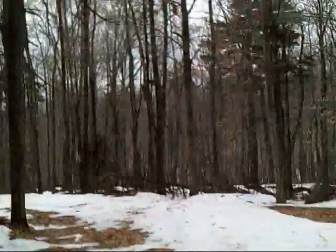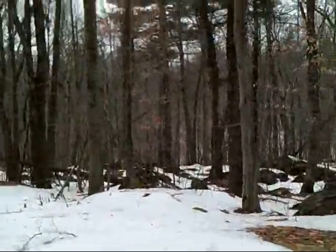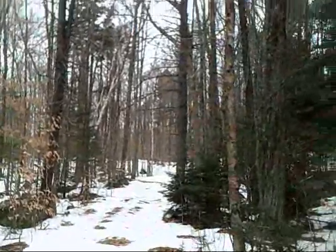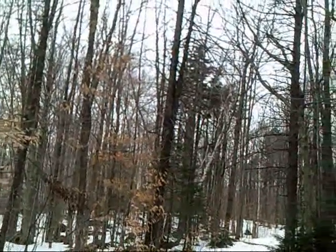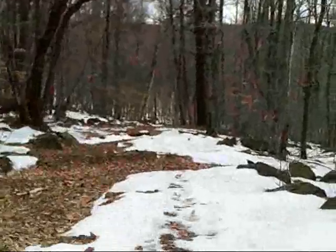So we're coming out onto the main logging road. And we're going to want to go south, not that way. That way continues on, which I've been up a ways at one point last summer, north, and it goes to all kinds of other new places to explore, which we won't cover in this video. So you want to head south right here on the road, and it'll bring you back out to Shed Hill. So we'll see you out at Shed Hill.